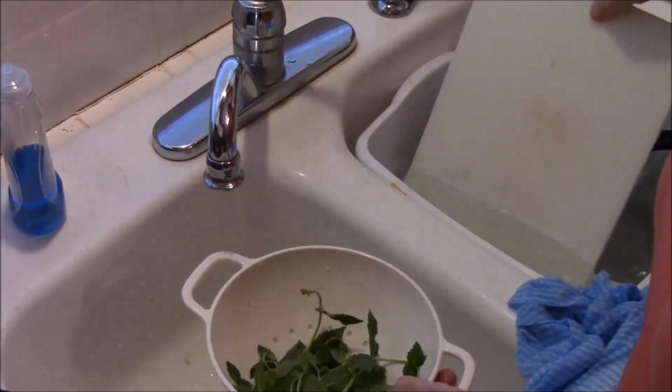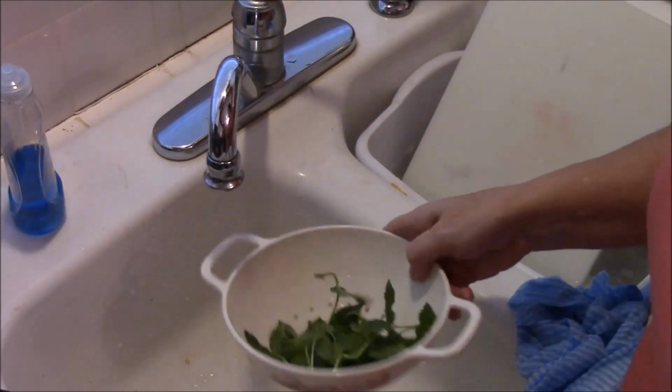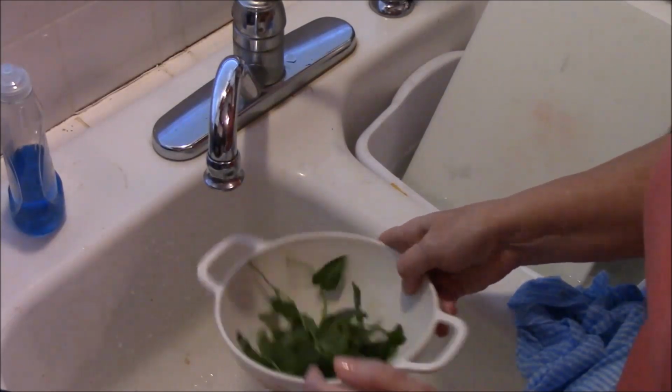And you see my dirty dishes. My dishwasher went out, so I've got dishes everywhere trying to do by hand.